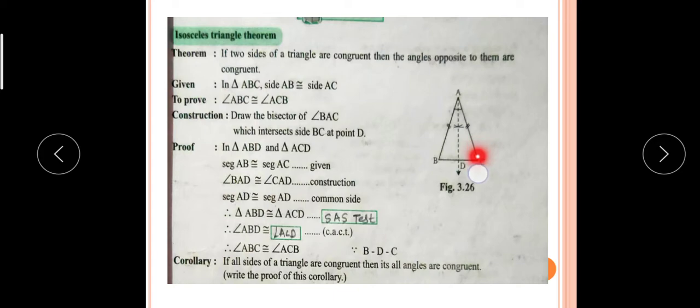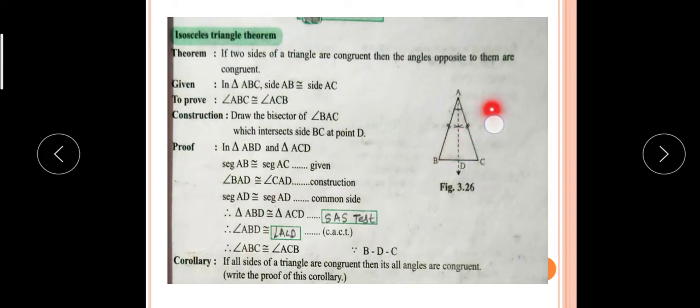You have to prove this. This is your homework. Okay, try to prove. It's very simple. Take one triangle as an equilateral triangle because all sides are equal. So we have to prove all angles are equal. Now we have to proceed like this same only. Again you have to take angle B is equal to angle C.